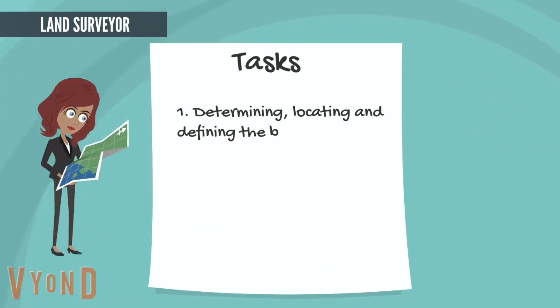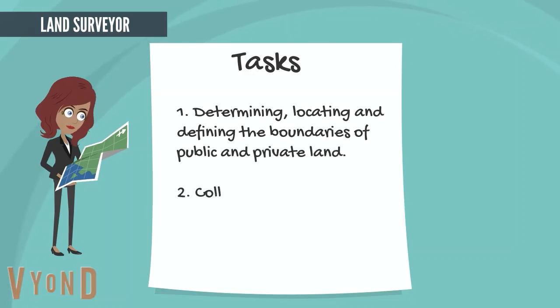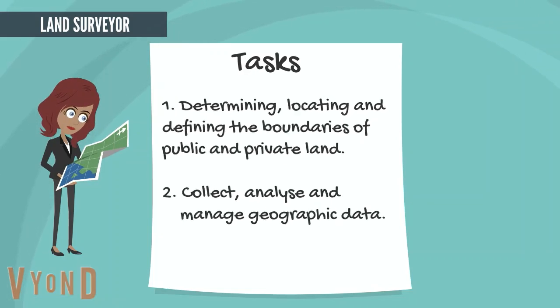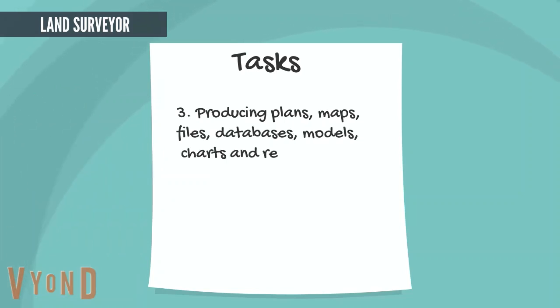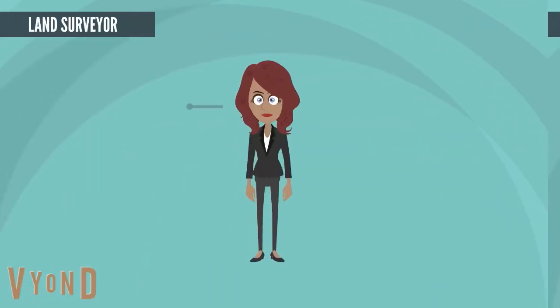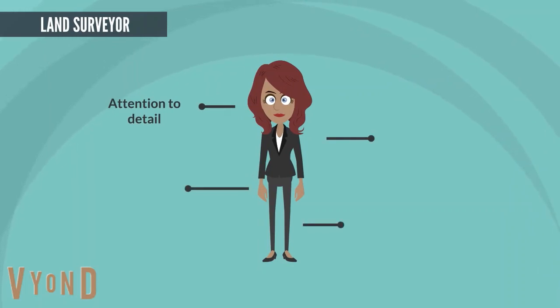The task of a land surveyor is determining, locating, and defining the boundaries of public and private land, collecting, analyzing, and managing geographic data, and producing plans, maps, files, databases, models, charts, and reports for clients. A surveyor's job is all about accuracy, whether determining boundaries, mapping topography, or performing construction layouts.